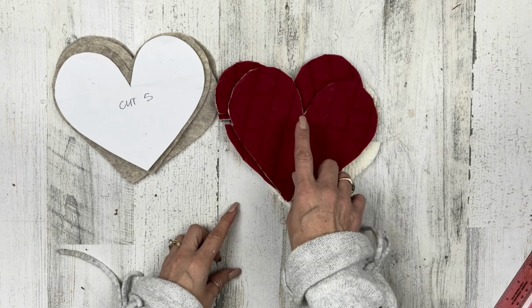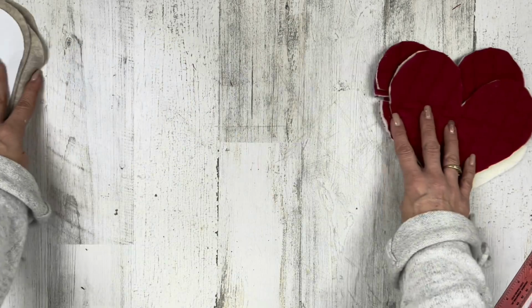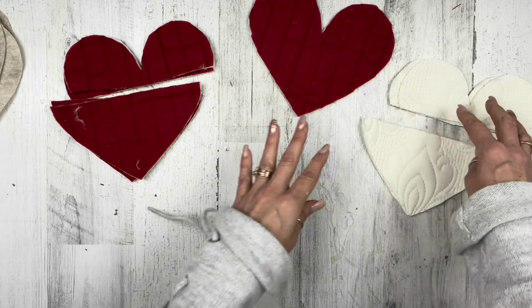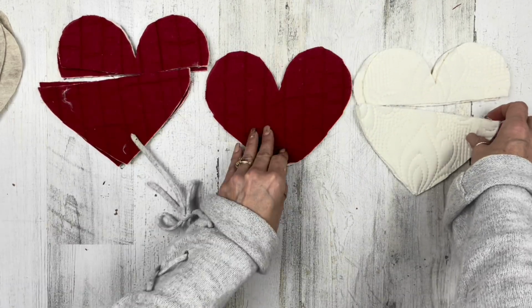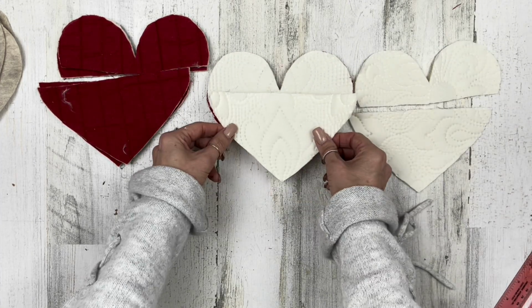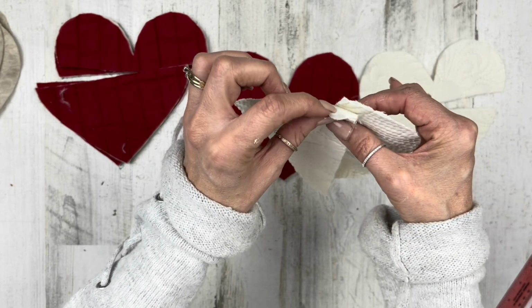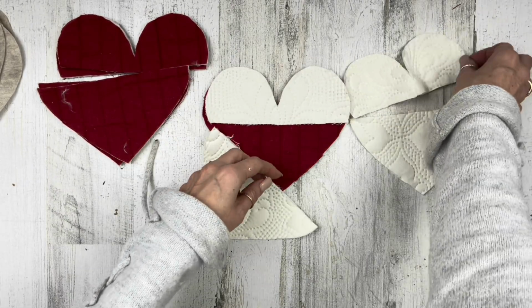Now for the hearts themselves, you can use all one color, or 2 colors. You can cut them all in one unit. What I did is cut one heart in its entirety, and then cut 4 more hearts of the red and 4 more hearts of the white. So when I'm done, I have 5 hearts total. I cut the heart in half for the scallop part, but for the bottom part, I had to cut another heart, about an inch bigger than the original.